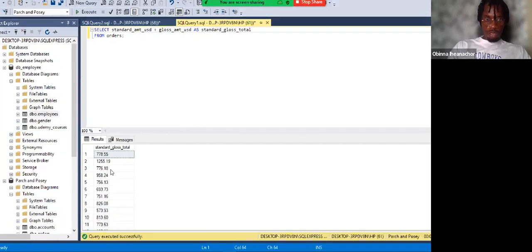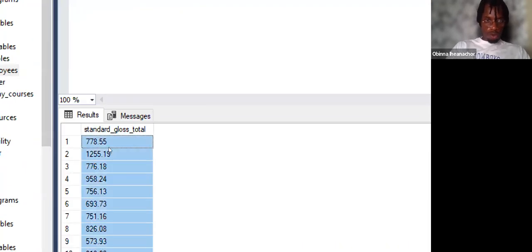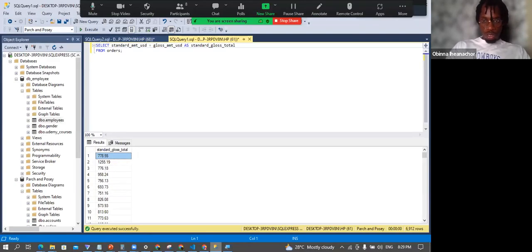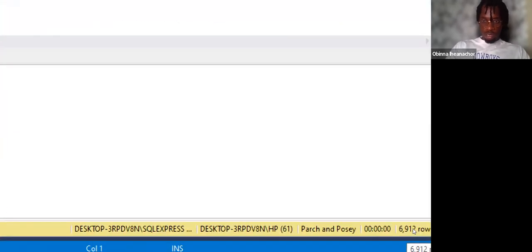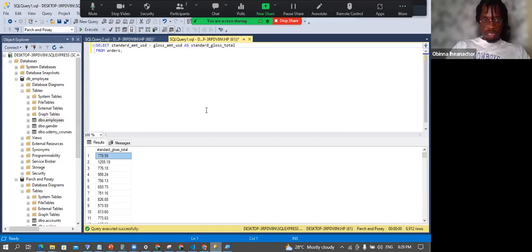Once I execute this, right, this is my result set. So for the first row, sum standard plus gloss, this is the result, right? Just like that. So if you look at my results, the exact number of rows, right? 6,912.